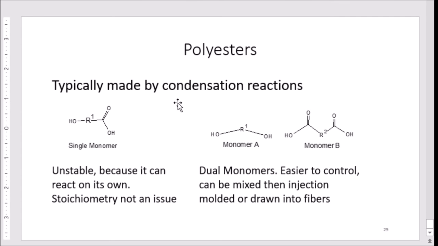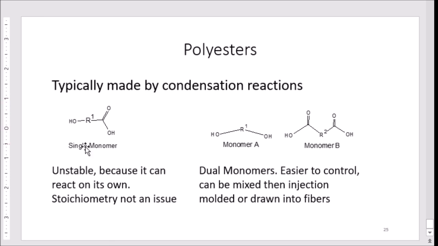And polyesters, remember poly means many, so a polyester is just a series of ester bonds that come together, and usually we make these with 2 different monomers. One's got an alcohol on both ends, and one's got a carboxylic acid on both ends, and so you mix A and B in equal amounts, and then you get a big long polymer chain. Now the problem with that is if you don't get the exact right mixtures of those, then you get shorter chains, and it can be a little bit finicky.